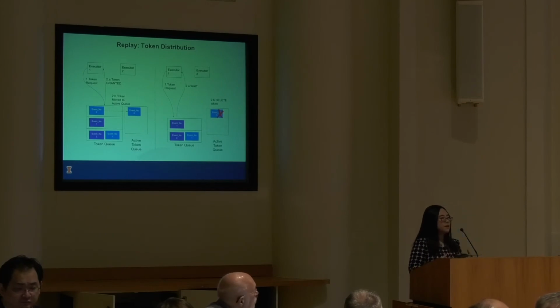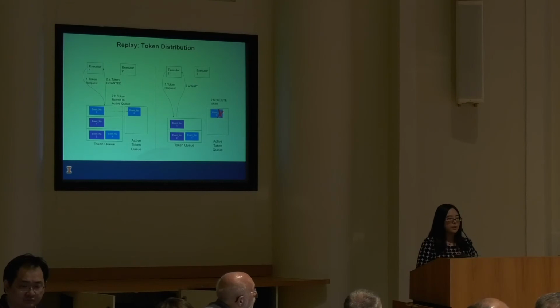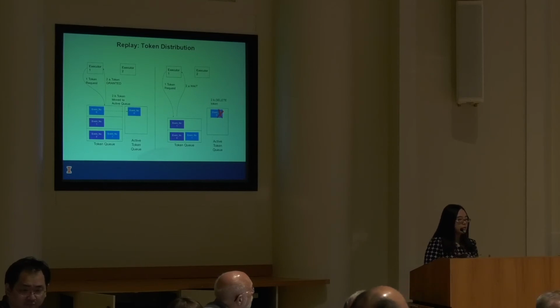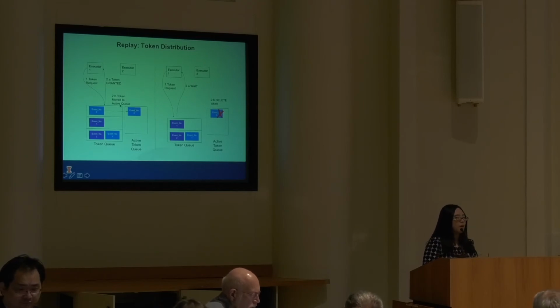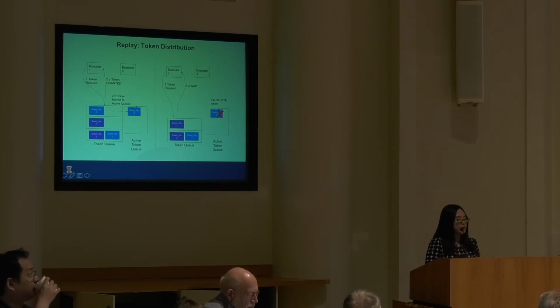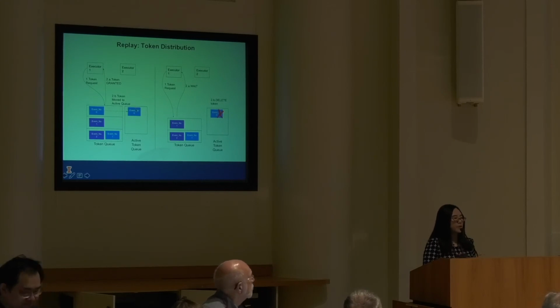And to guarantee that the events are replayed in the same order as they were recorded, we design a token distribution algorithm. Before executing each event, the executor sends a token request to the BEEER master. The BEEER master will grant this token if no other event is taking the token. When the token is granted, the BEEER master puts this token in the active token queue. As long as a token exists in the active token queue, no other token is granted to other executors. When the first executor finishes replaying the event, it sends a message to the BEEER master, which deletes the event token in the active token queue and grants new tokens for consecutive events.